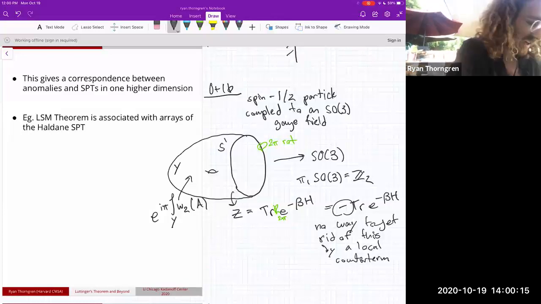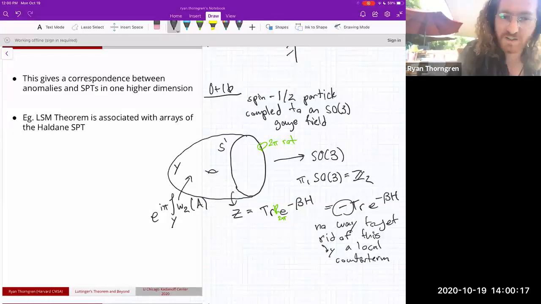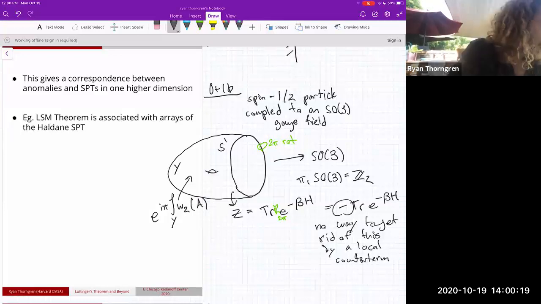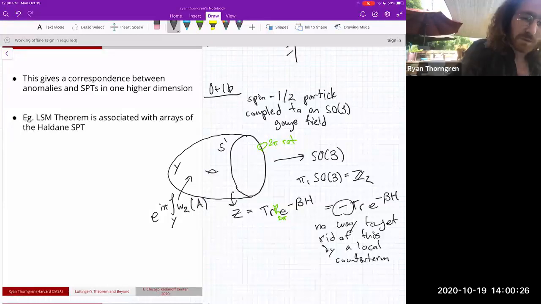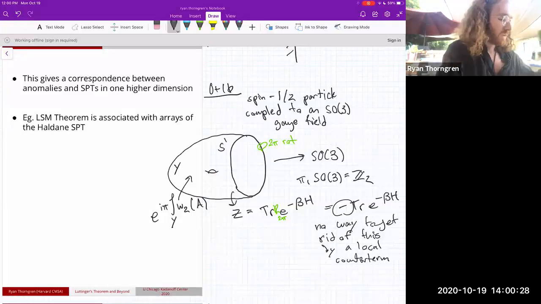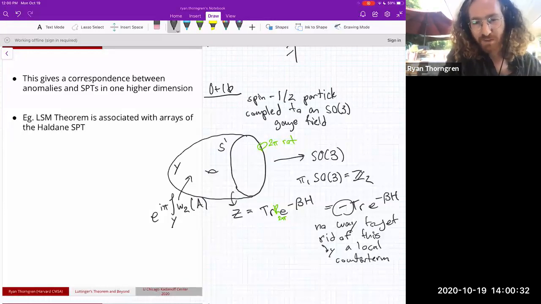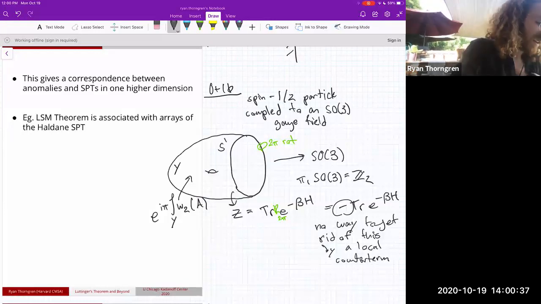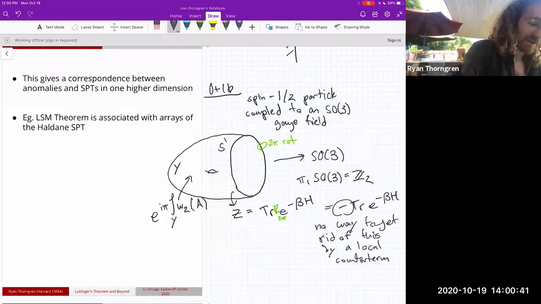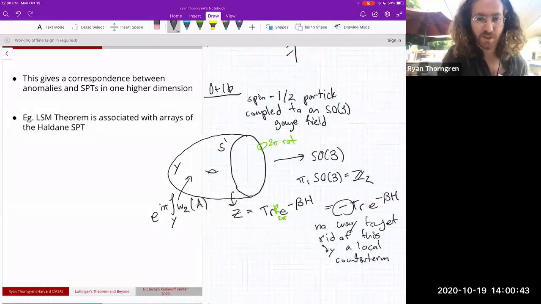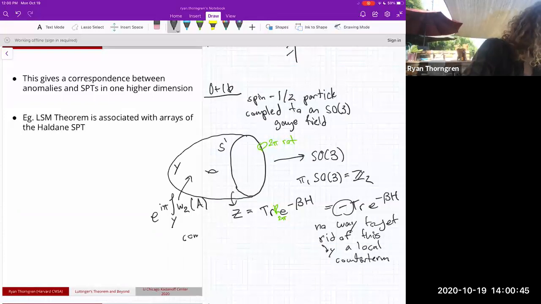Now the SO3 gauge field is defined not just on the boundary, it's defined everywhere on the surface. There's some invariant of the gauge field, which is a kind of traced curvature called the second Stiefel-Whitney class, or W2. And this class has the property that when we perform this large gauge transformation at the boundary, we get a minus sign, given by the winding number around SO3. So the combination is gauge invariant.